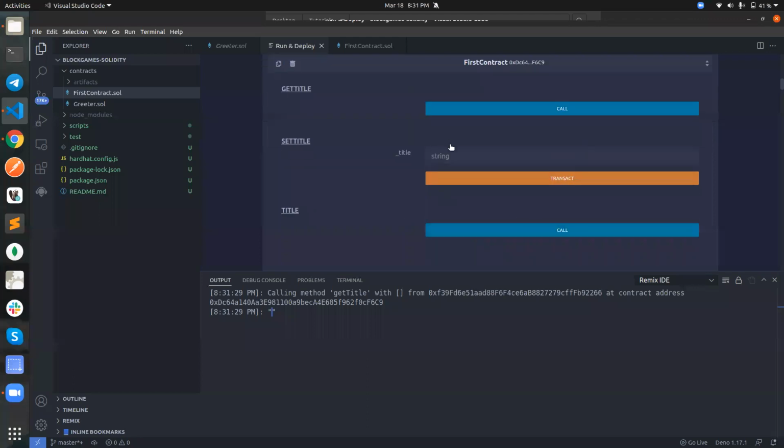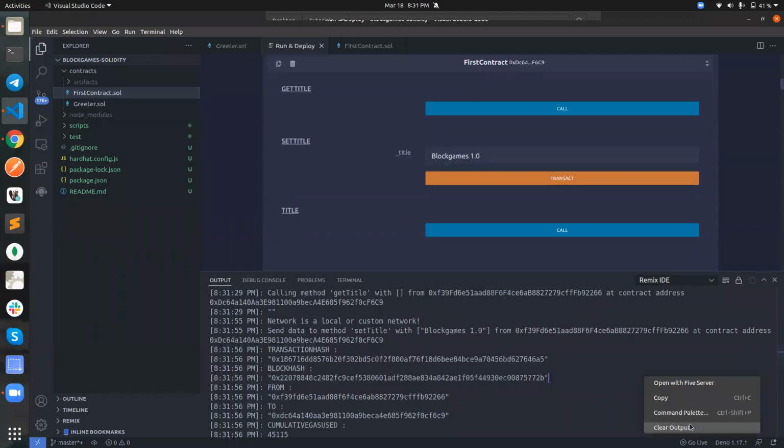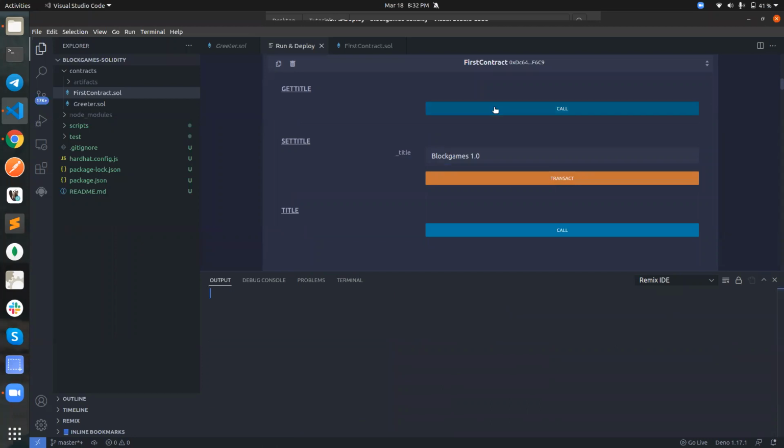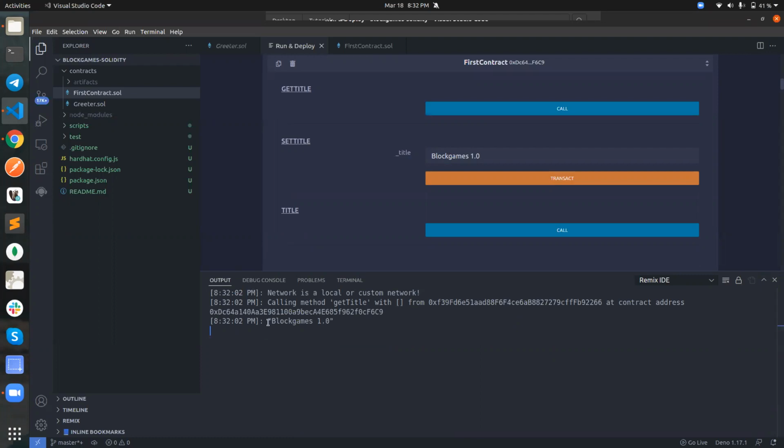Okay, let me set the title to Block Games 1.0 and transact. As you can see, let me just clear the output. If you call the getTitle getter function again, it should just return Block Games 1.0. And that's exactly what we are doing.